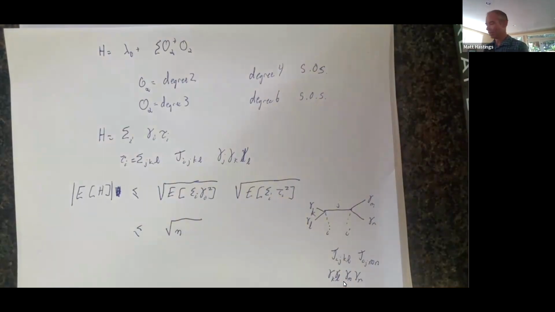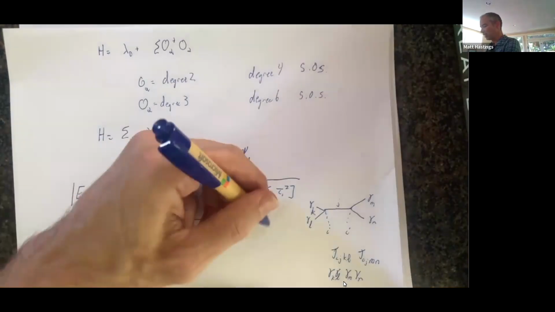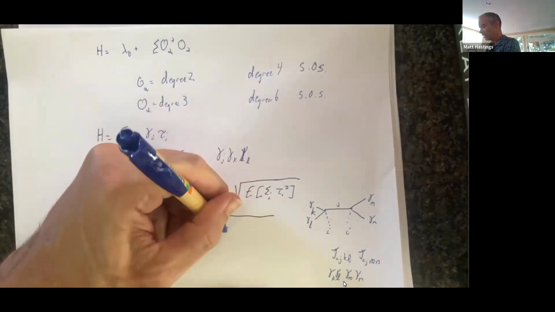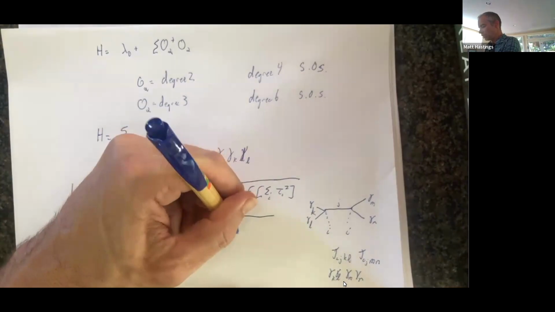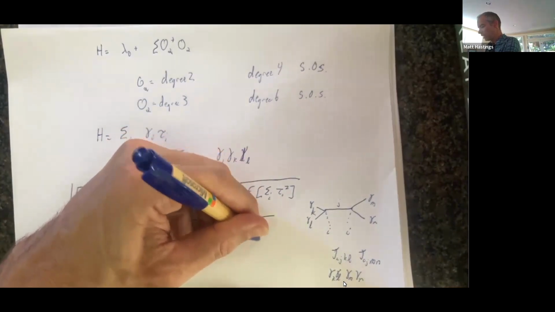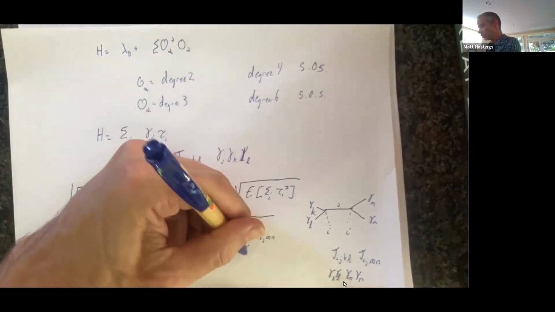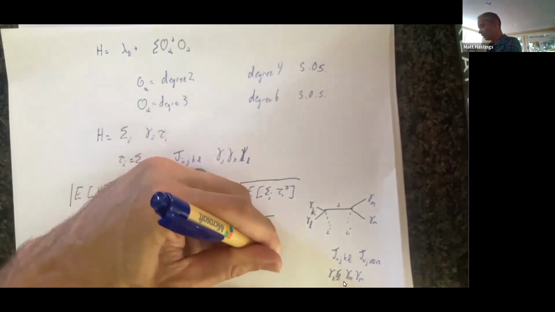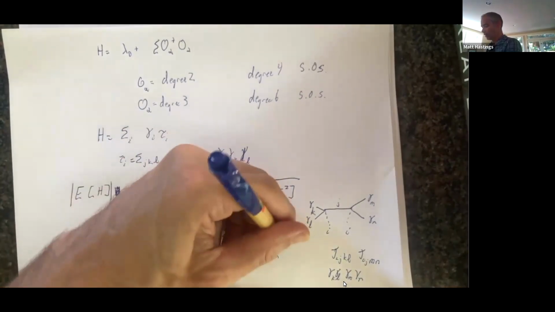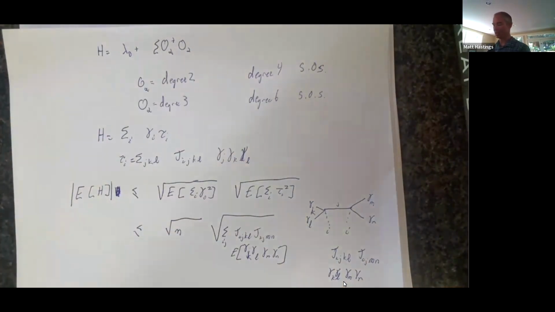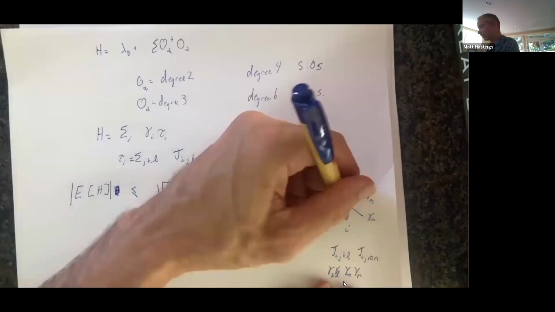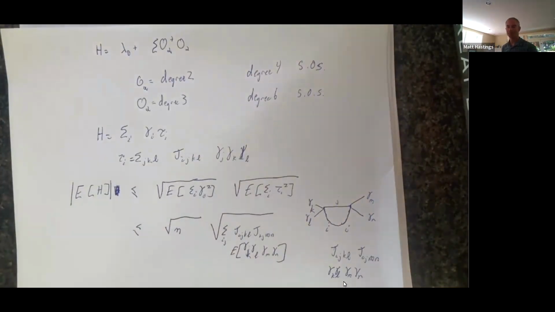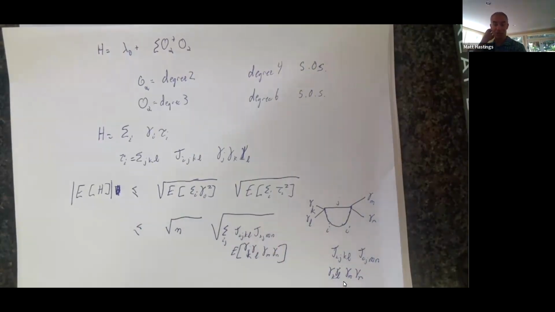Sorry, sum over I. So what you get actually in here is the expectation value of the sum over I and J, J_IJKL, J_IJMN, gamma K, gamma L, gamma M, gamma N, and its expectation value, like that. This is what you get right here. And so this looks a bit like we just join these like that. Okay. So the nice thing is this J_IJKL, J_IJMN looks like a matrix multiplication.